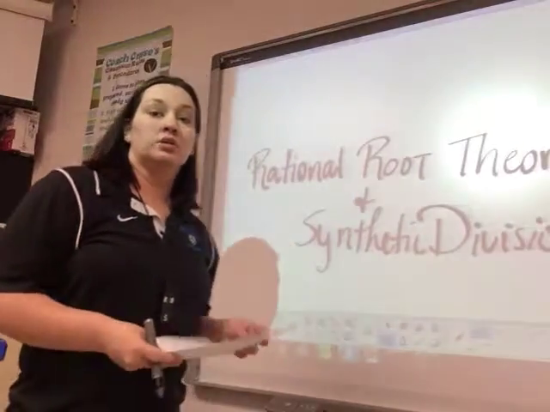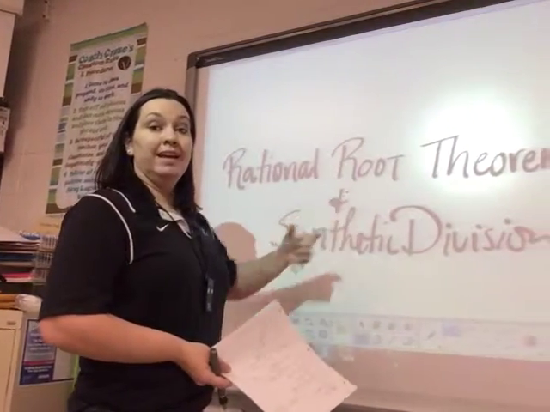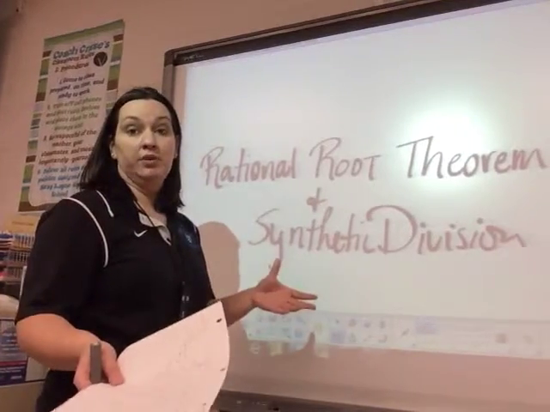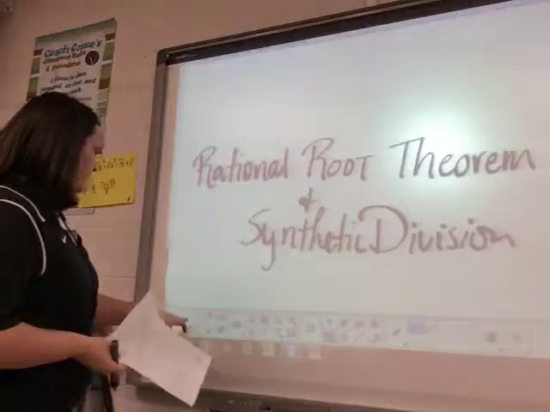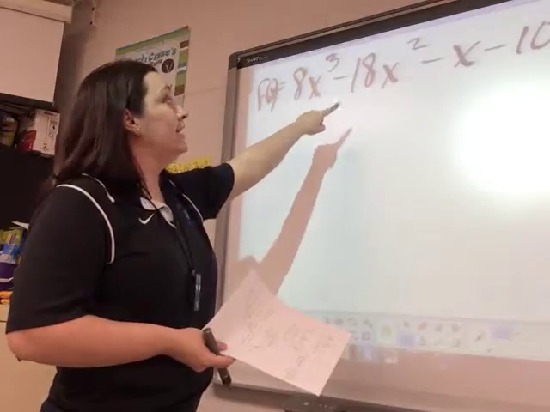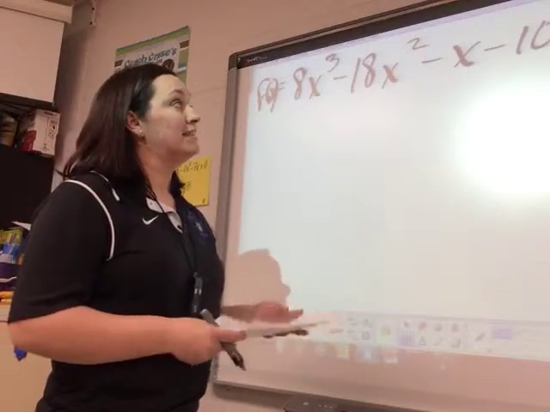Okay, in this next video, we're going to talk about the rational root theorem and how to use that with synthetic division to find all of your answers of a polynomial. We'll start off with a cubic function. We have f of x equals 8x cubed minus 18x squared minus x minus 10.